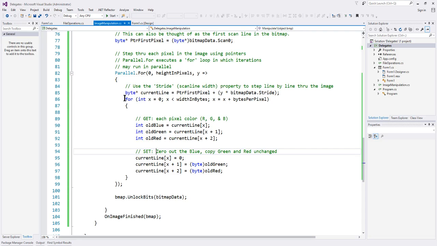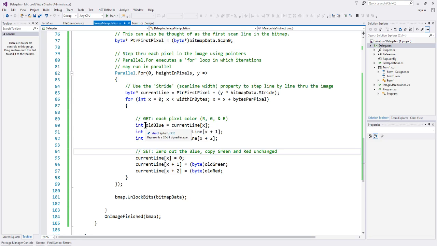And then you are stepping through for each line from 0 all the way to the width. You're going through each pixel in that first line, and here you're going to get, just like we did before, get and set. Here you're going to get each pixel color, R, G, and B, which are from 0 to 255, remember.